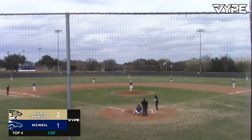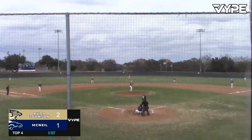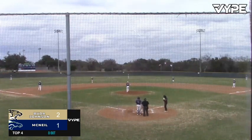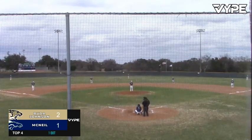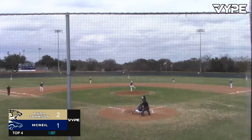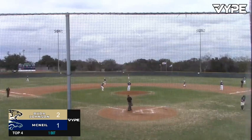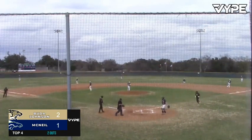Was working ahead again, very aggressive, going right after hitters, pounding the zone. I mean, wicked movement with that breaking pitch. A lot of break on the last pitch, yep. 0-2 pitch looks like it might have bounced off the plate and off the catcher's chest protector there, so it'll be 1-2. One, two pitch swung on, grounded, bounding ball to Goins over at second base. Fields it, throws a little bit high, but still plenty of time. Collins brings it in for the second out of the inning. So two away here in the top of the fourth.